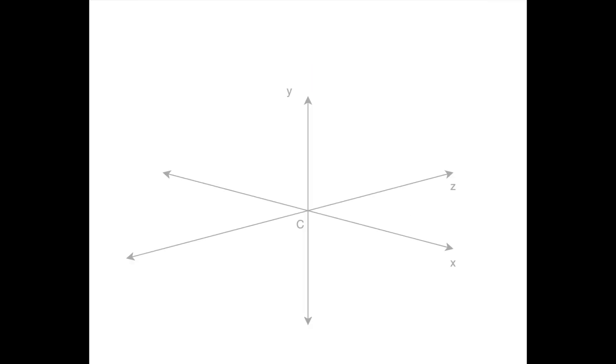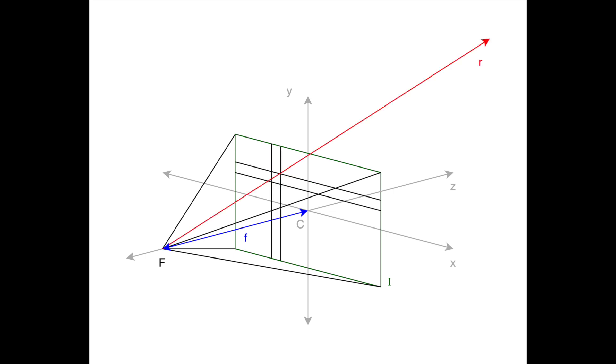This is done by taking an image of the object which we want to reconstruct, let's call it I, and projecting a ray from its focal point through each pixel of the image and into the NeRF.